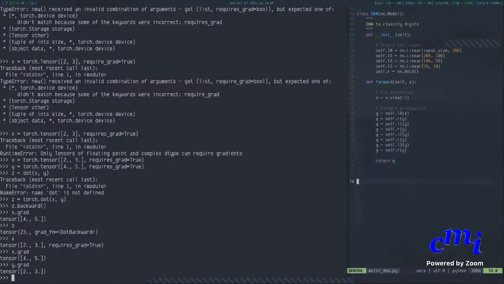Yeah. Like if you have Z equal to XY, and you call Z.backward(), it will go all the way back through the graph and calculate gradients for all of the variables which lead up to Z. And whenever you do x.grad, it is actually the gradient of Z with respect to X. Yes, yes. Whatever the last .backward() you did.